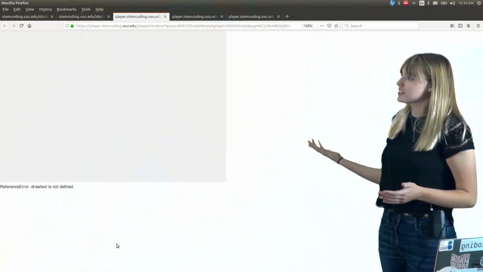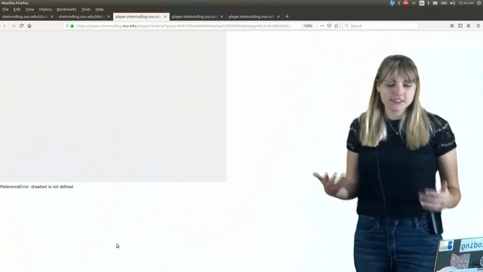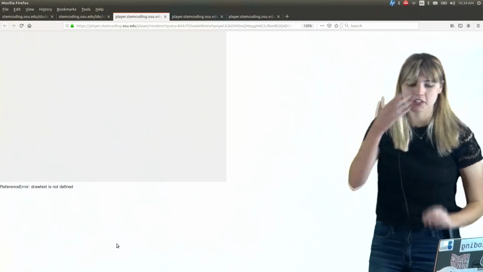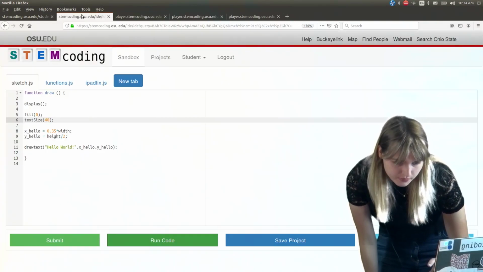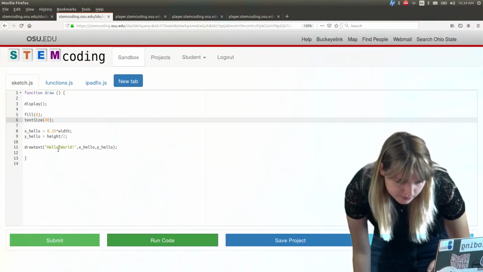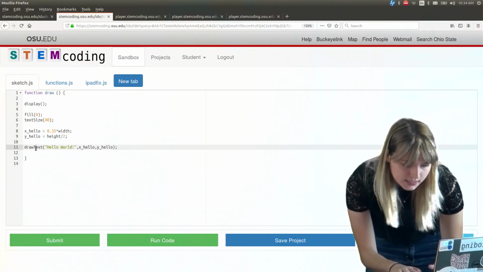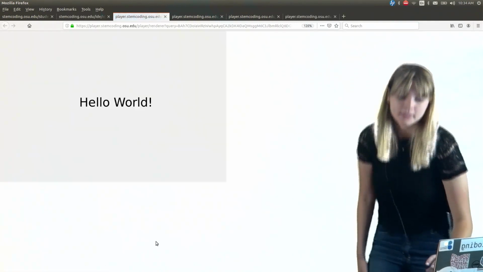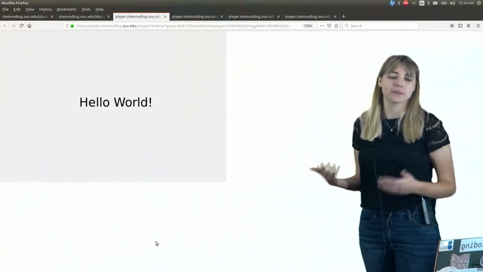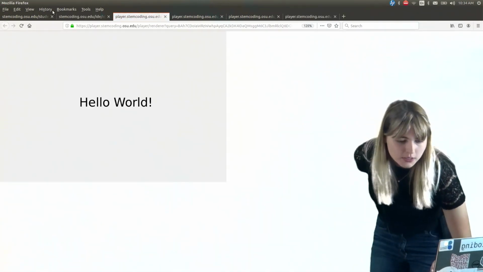And we still have the white screen of death, which shows me now that we have a different issue, and that is in our draw text function. So go back to our code. It points me to draw text. I'm going to capitalize that T, run the code. We once again have a perfectly working code based on those error messages that we troubleshooted.